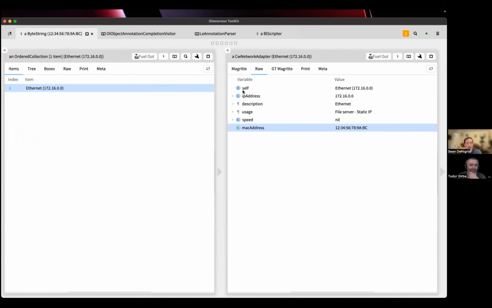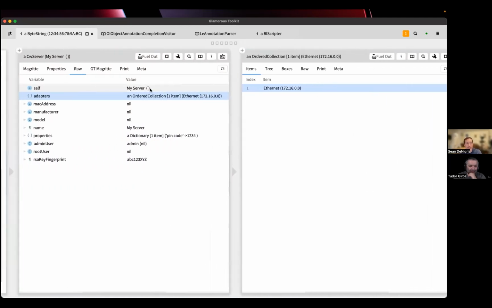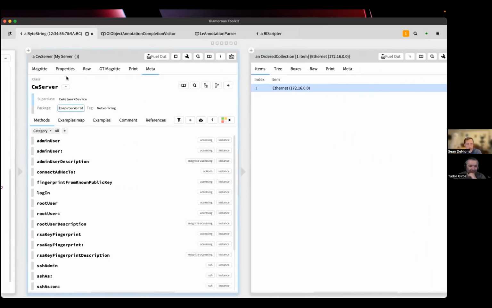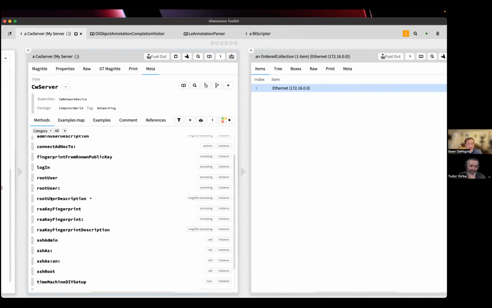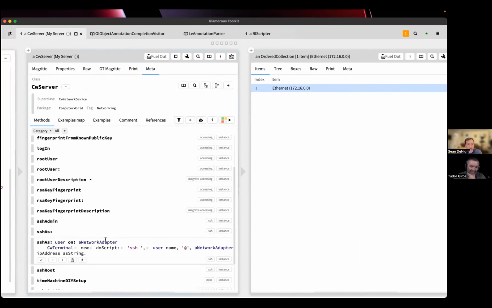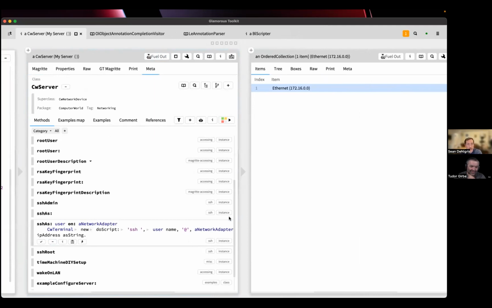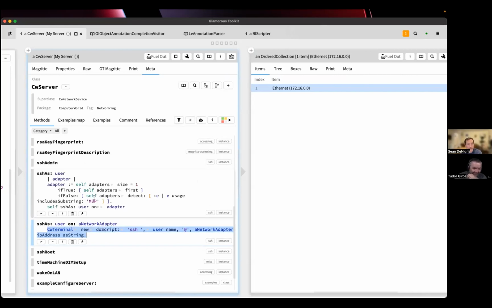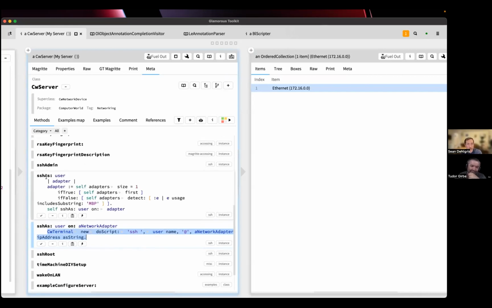Now, once you have the server object and the meta information here, you can start doing things that are kind of complicated, like, I want to SSH into someone. Usually I'd have to go to Server Fault for this. It can be very personalized.